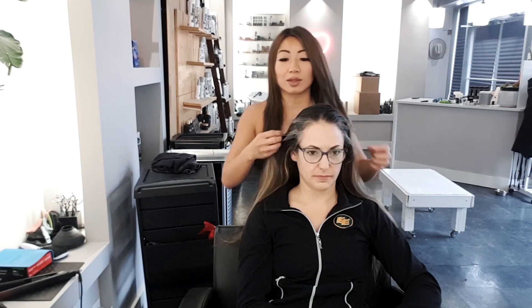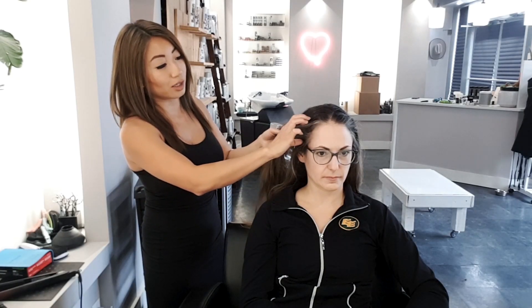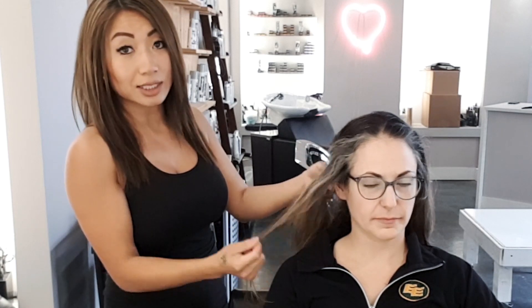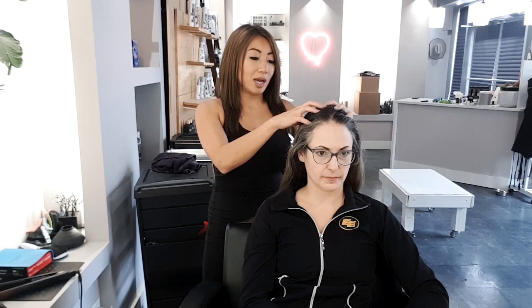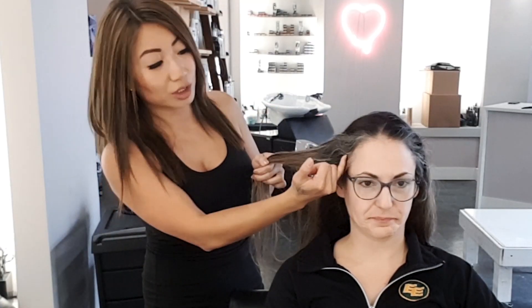With Kat's hair, she pretty much just has the concentration of gray right around the front on the sides. Rather than taking her whole head to blend into the gray — which would make it look like her whole head's gray — we're gonna make this a lighter blonde but still a nice natural shade. We'll concentrate the blending right around the front, mimicking the gray pattern so that when color is finished, it looks like a really nice full head of blonde with a shadowed root, with gray patches coming through on the sides.